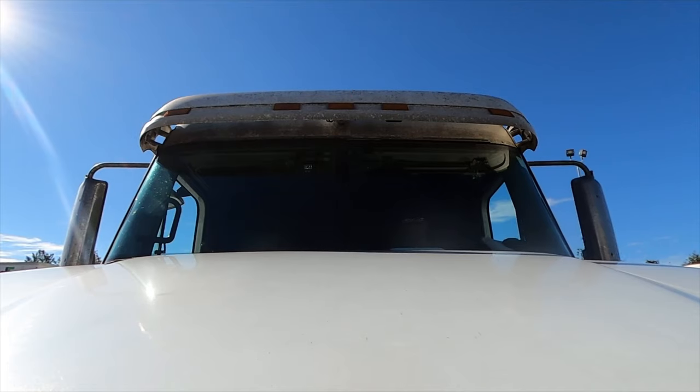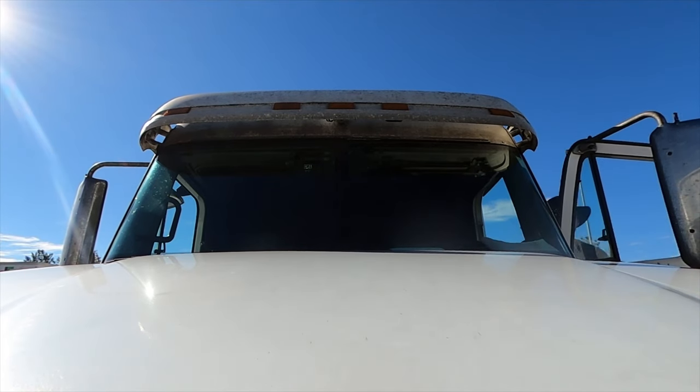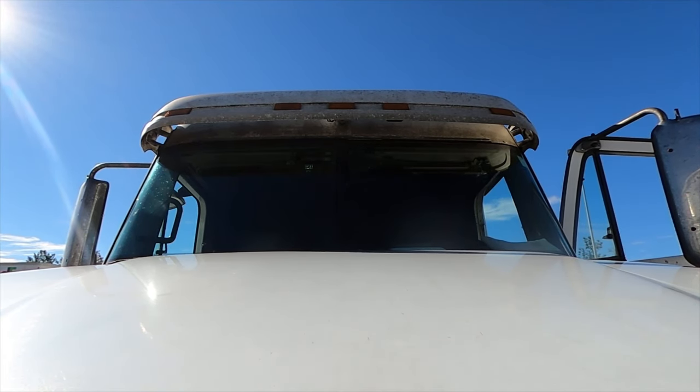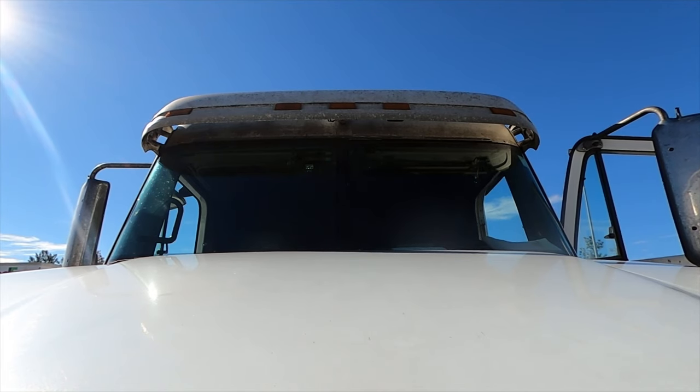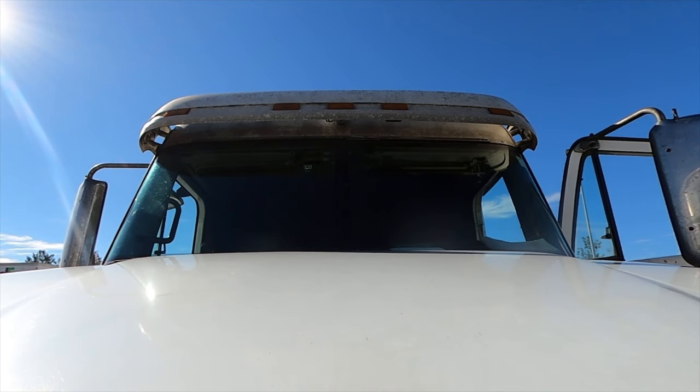Obviously, the better runs are the ones that are 500 miles plus. I've seen some a little over 600 miles: go 300 miles out, get your freight, and come 300 miles back. So those are probably the best ones. I've seen situations where the driver will have to make several stops a night in order to make any money.